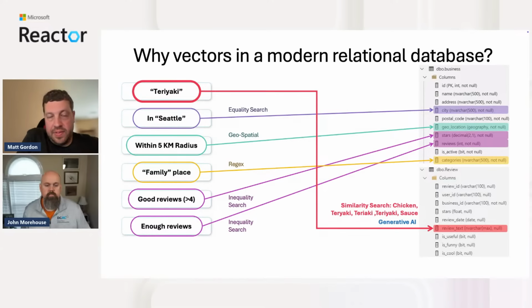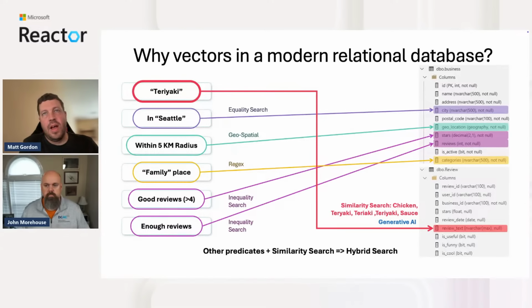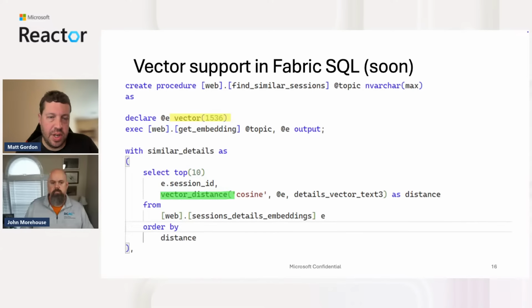So as the fancy animation shows, we're using generative AI to do some of this. If you've heard the term hybrid search, which if you've seen other Microsoft presentations around this, it's using queries that we already would have written. We just walked through this one, and that's a query we could write mostly with data types and language we have. But we're adding this second search to it, turning it into really a hybrid search.